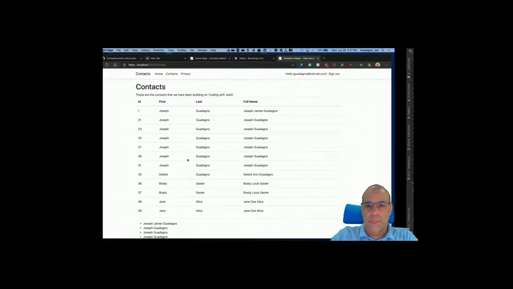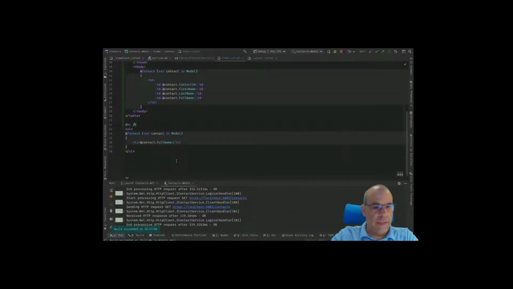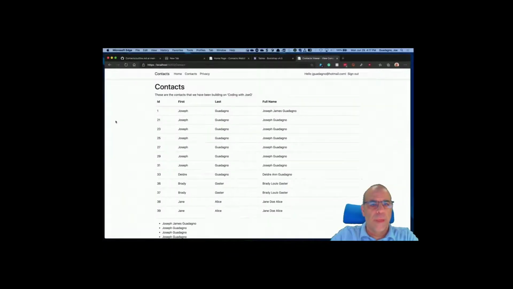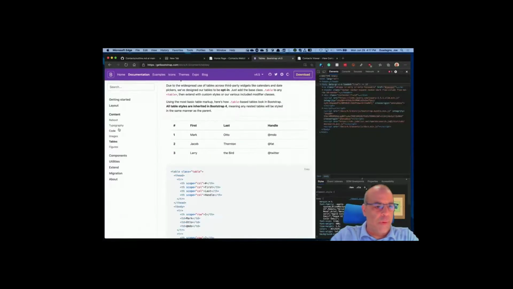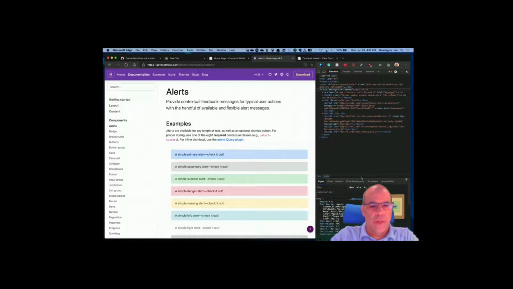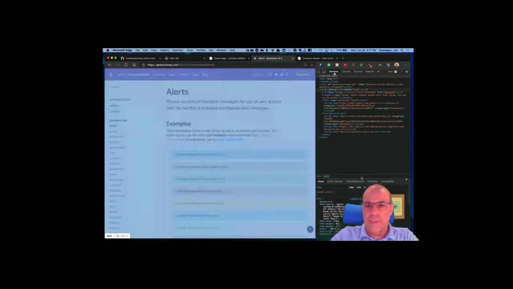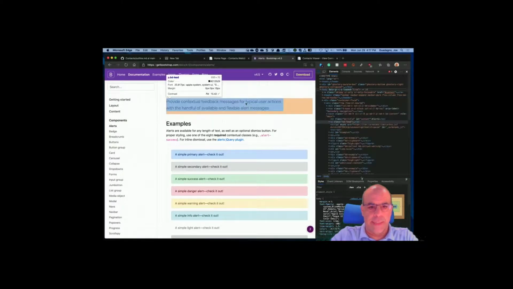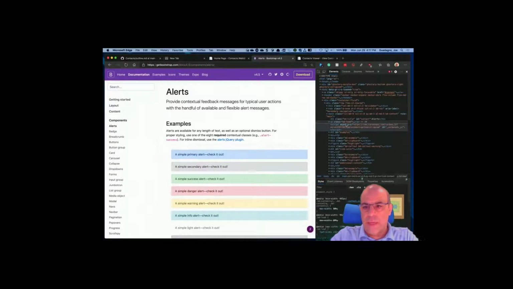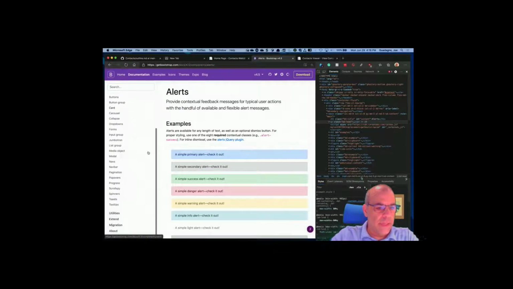Let's see what else we can do. So let's take this off because we don't need that anymore. We look at Bootstrap. Where were we? On the typography page or the components page. We have this little bit nicer text. So let's see what that text is. I think it's called a lead. Yep. So let's go and take a look at adding the lead.